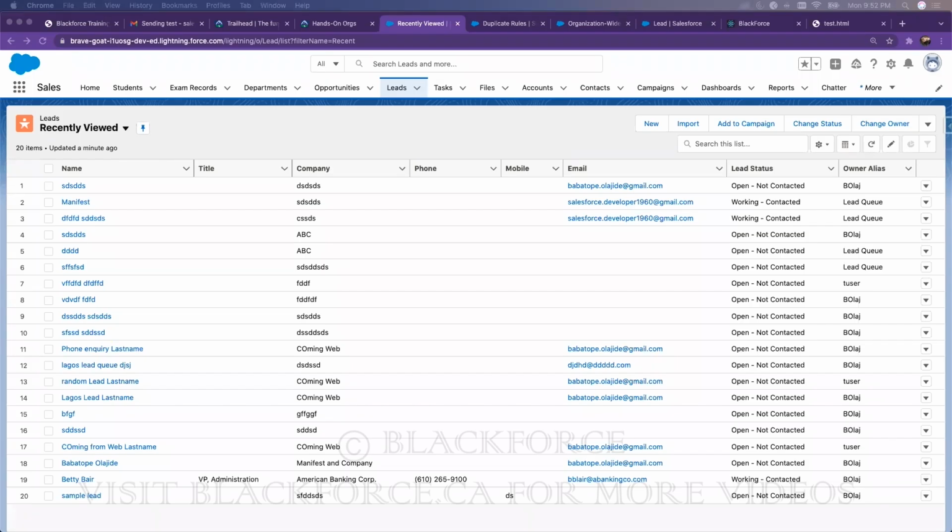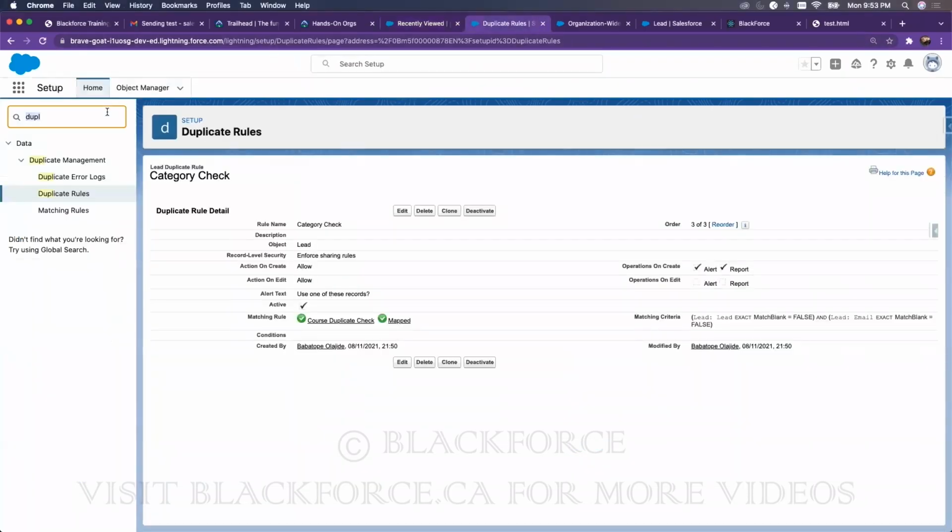You have to trigger it, okay? Like how there is what they call mass reassign, or not that. You have to trigger an update. Somehow you have to trigger it because it's not going to dedupe existing records. When you're doing this, you say action on edit. Can you see action on create?